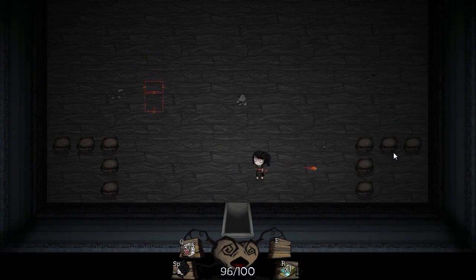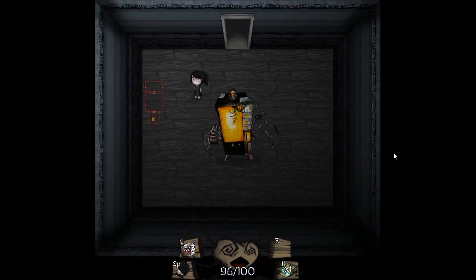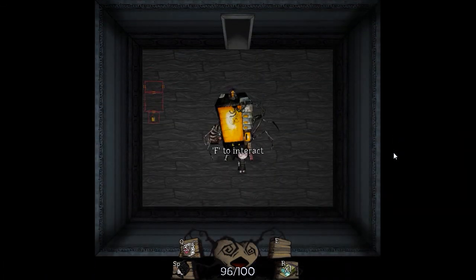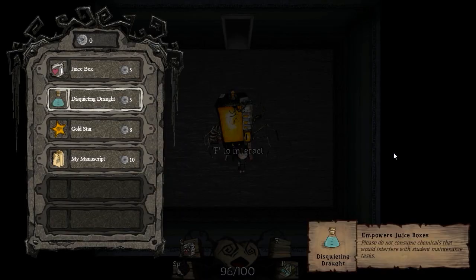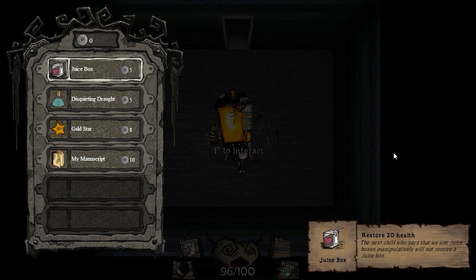Alright, a lot of desks around here. And this is the vending machine. Let's go ahead and say hi to the vending machine. Almost every vending machine will have a few juice boxes for you to buy. As you can see down there, it restores 20 health.